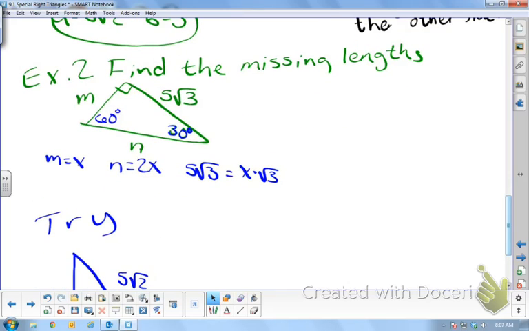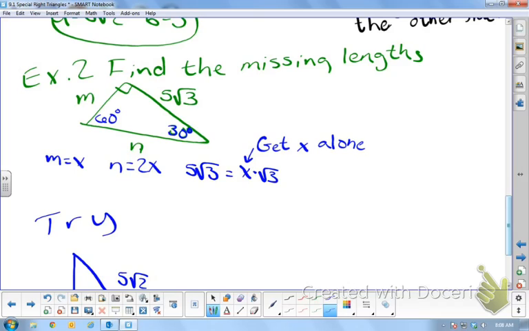Now once we have those three equations, we start by getting x alone. And I picked this last equation because it was the only one that didn't have an m or an n. It had only x's. We want to work with the equation first that only has x's. So I've got to get that x alone. What can I do to get x alone?